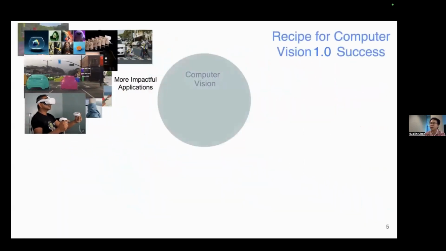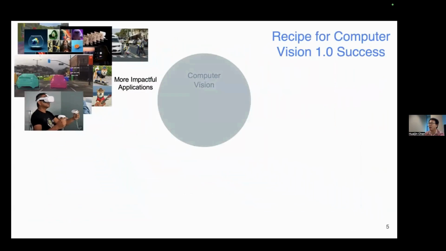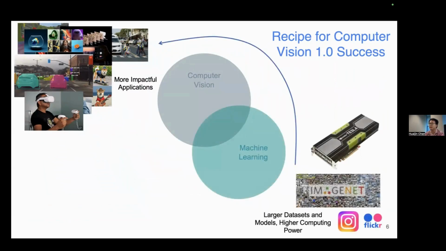So the natural question is how we got to this point. I think now we can all agree the large-scale data sets and machine learning directly contributed to this computer vision revolution. We have large imagery data sets with over 1 billion labeled images and powerful GPUs providing the computing power needed for training and inferencing billion-parameter neural networks or AI architectures.